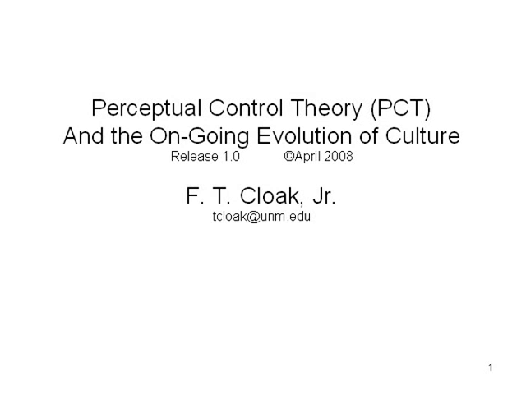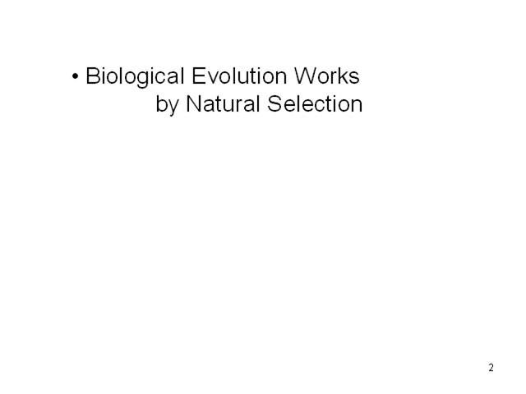Perceptual Control Theory and the Evolution of Culture. Darwin showed that living things evolve by the natural selection of biological features. In other words, he showed how evolution works. But he could not show how natural selection works because he didn't know about genetics. Later on, we learned how natural selection works through the rediscovery of Mendel and the resulting new synthesis.